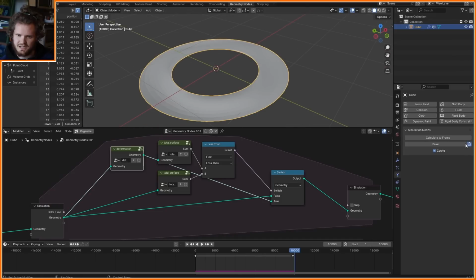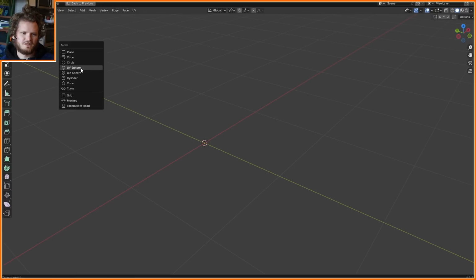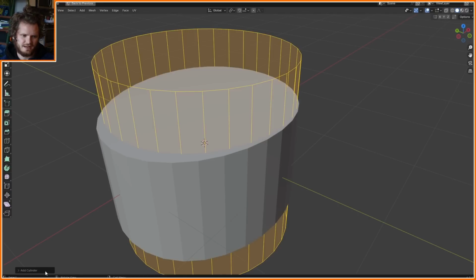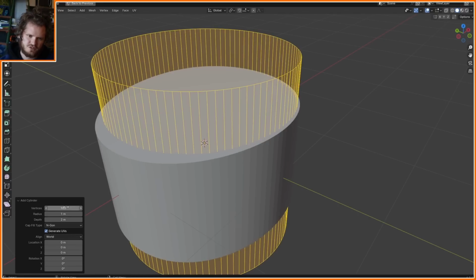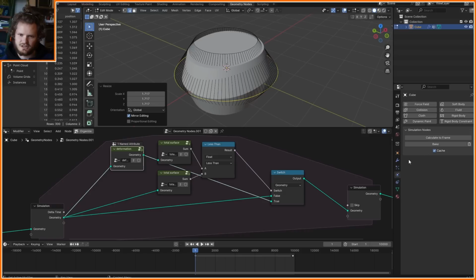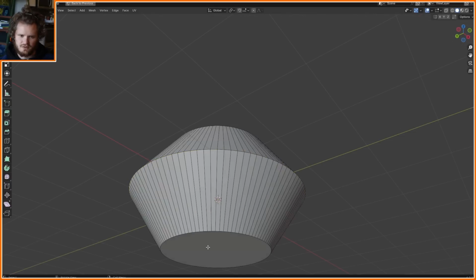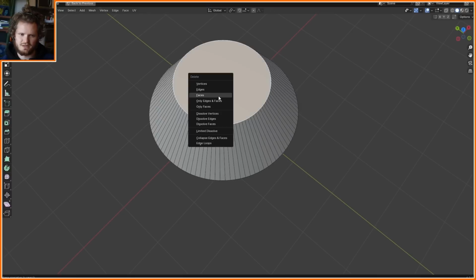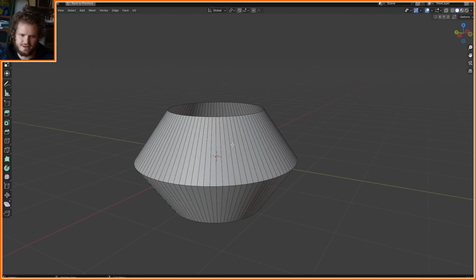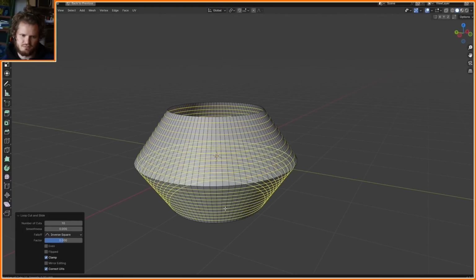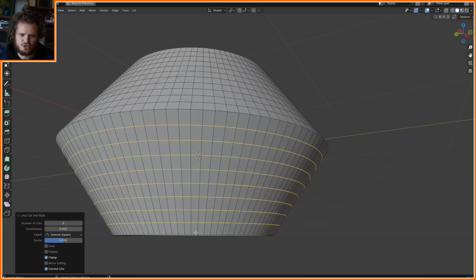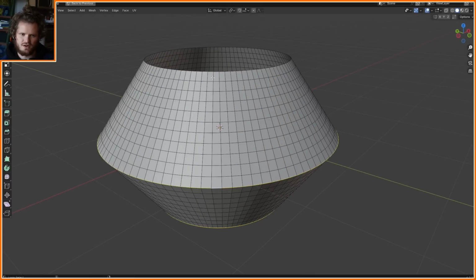Let's do one more setup that might be a bit more interesting. For this one, let me start off with maybe a cylinder that I'm going to smooth out. So maybe like 100 vertices. And I'm just going to add a loop cut in the middle. Let's actually disable this modifier so we can see what we're doing. Okay. And then we're going to get rid of the top and bottom. So the boundaries are going to be these three rings. Let's add some geometry here and some geometry here. And I'm going to say our boundaries should be this loop, and then also this loop.